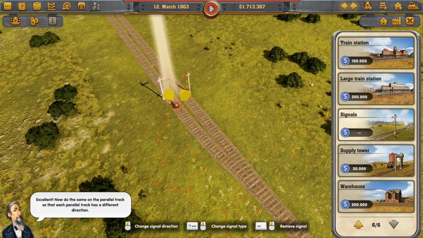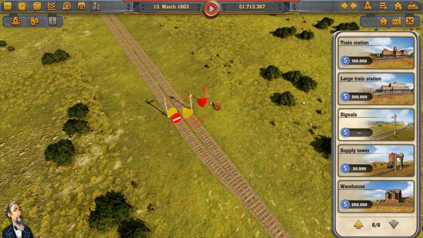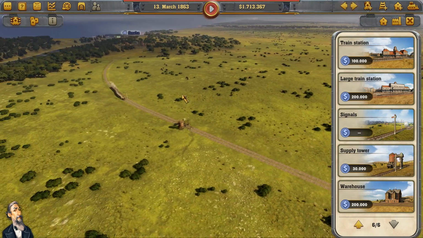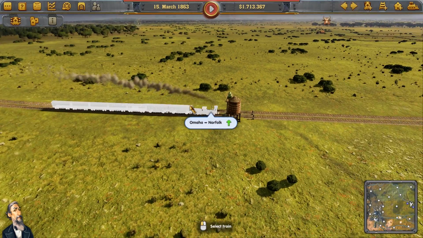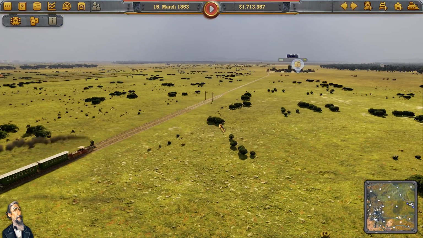And, oh yeah, we have to actually lock these down. There we go. Okay, well, that's good enough for now. All right, we're on to our next step. Here comes our train, loaded with passengers, mail, and also meat, heading over to Norfolk.